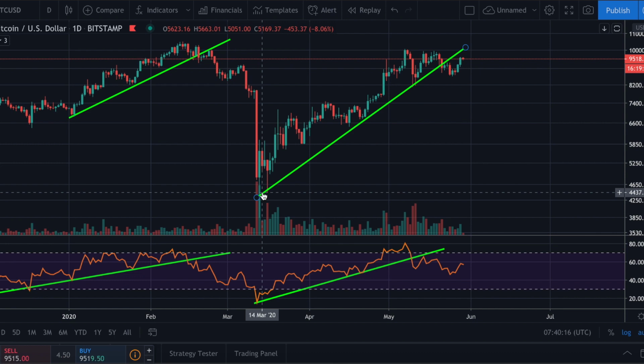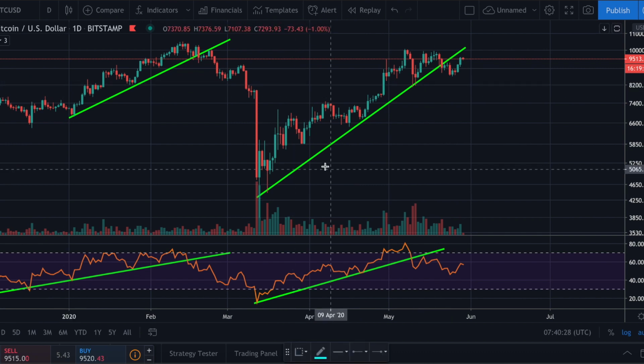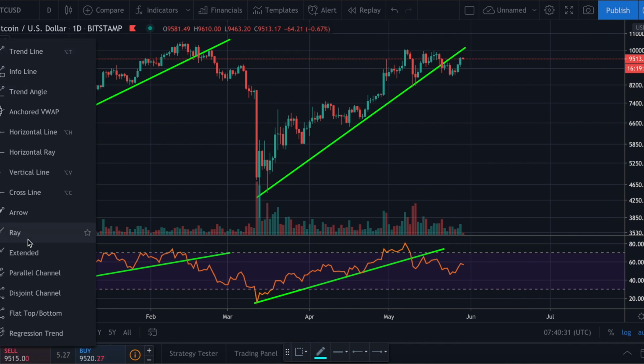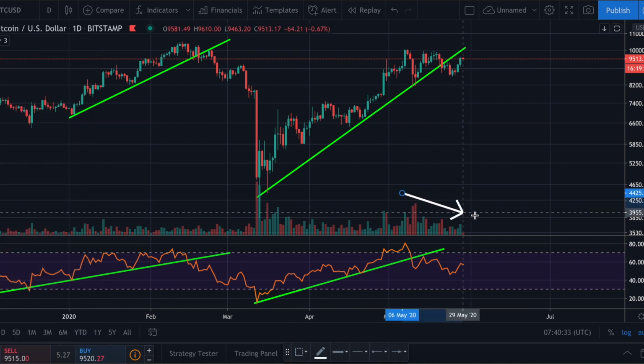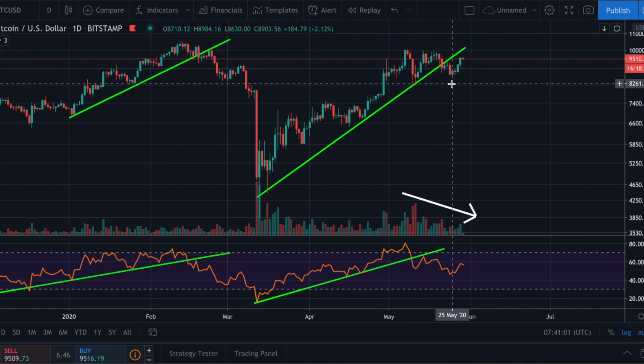And one thing that concerns me slightly is that we broke this uptrend right here, which could tell us that we are seeing a reversal from an uptrend into a downtrend, right? But the most important thing when seeing a breakout is volume, and if we have a look at the volume, then the volume is actually still declining, which is indicating to us that Bitcoin is still preparing for a breakout, and that this wasn't the big breakout that we have been waiting for, and that this wasn't the decisive breakout we want to see to tell us in which direction Bitcoin is going to continue.